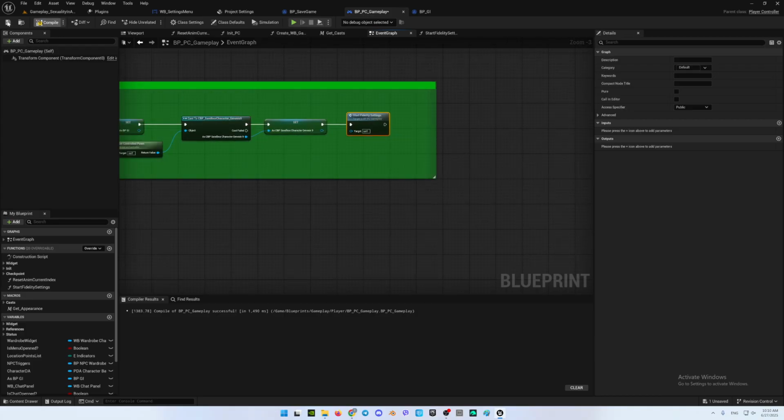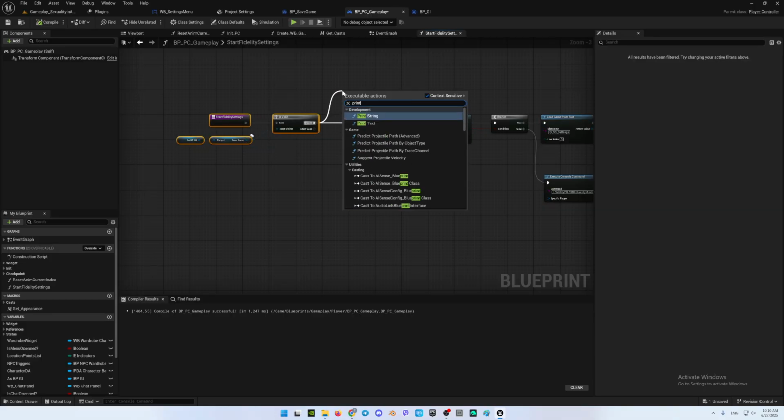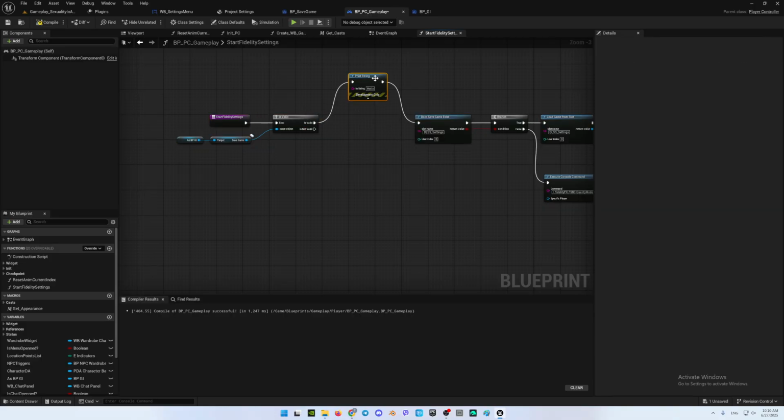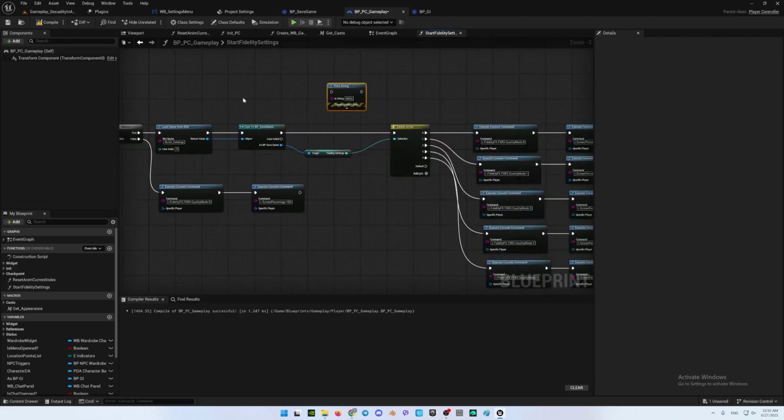Compile, save, and I want to see the print string 2 times. The first print string will not be over here, because I immediately want to check what kind of number will come. So it will be over here, and then I will see that really everything is working.